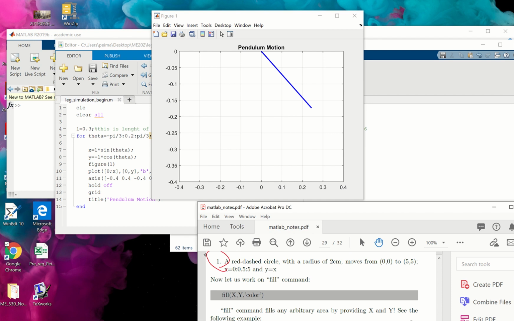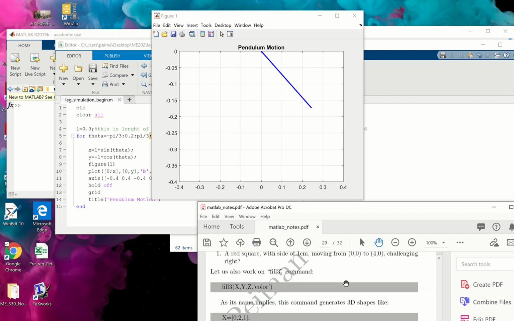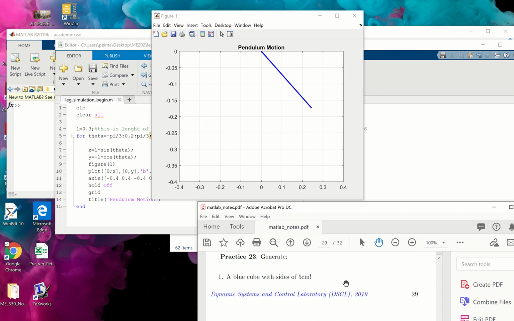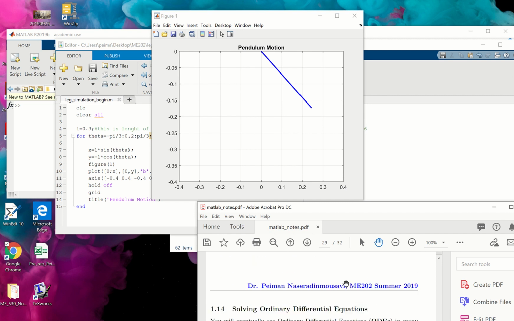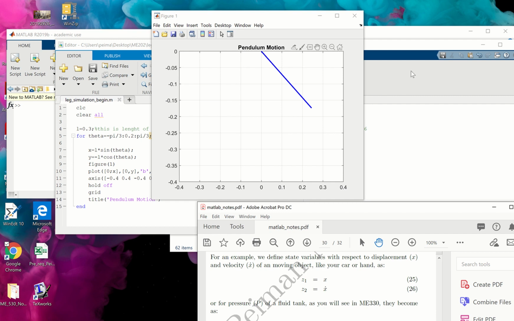Try this, and I'm going to solve this in the next class or on Monday, because this is very important. Make a simulation where the circle is rolling from 0, 0 to 5, 5. And then I will teach you the fill command in Matlab, fill3, because we're going to use it in the simulation of ODEs. Okay, thanks guys.